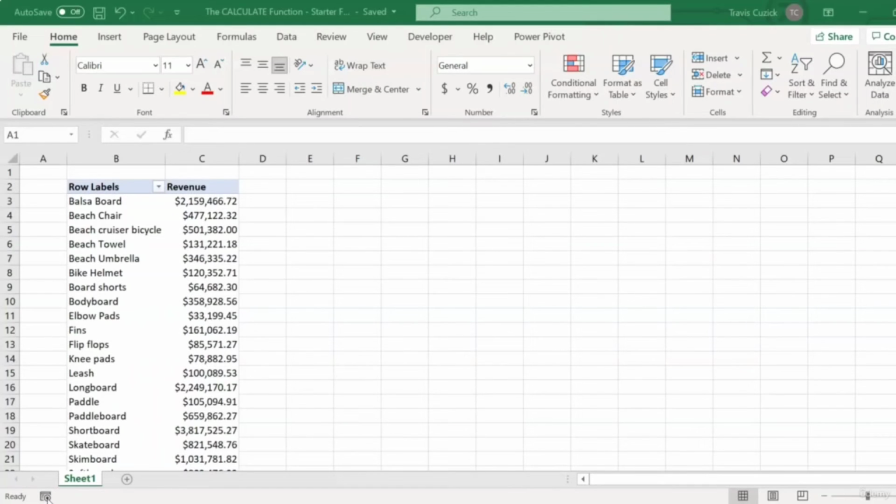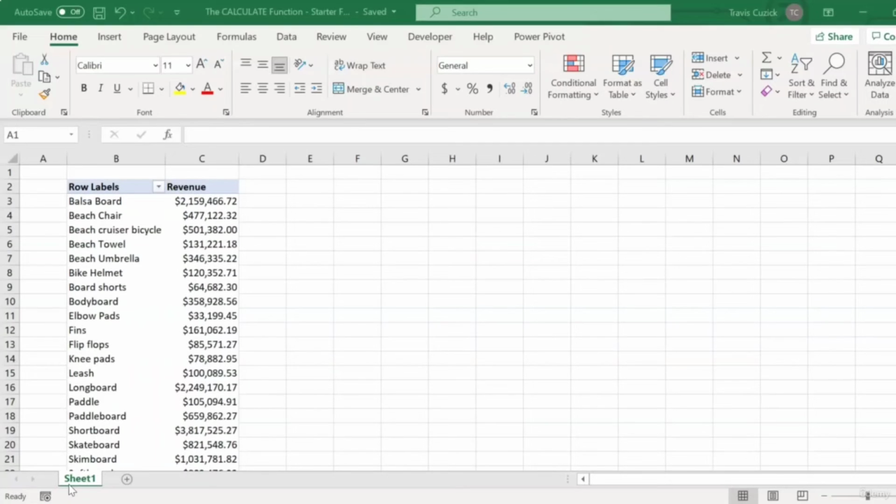Well, now with calculate, we have access to a function that you can think of as a kind of ANYIF. A SUMIF on steroids, if you will. Calculate allows us to apply any of the measures in our data model, or any custom calculation that would qualify as a measure, conditionally, based on certain criteria that we specify. So the calculate function allows us to take the measures we've already defined, or new ones that we choose to define right in the calculate function, and then apply them conditionally. So now let's take a look at exactly how that works in a Power Pivot table, and then we'll move on to a useful example.